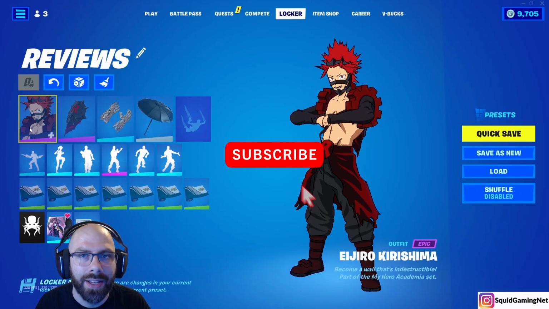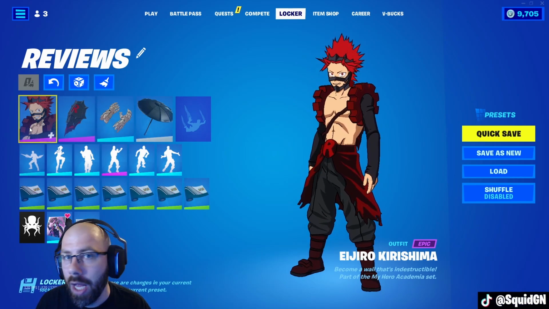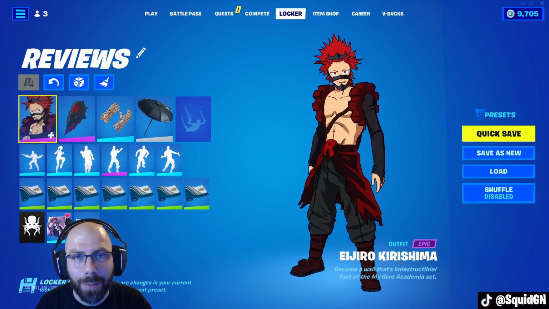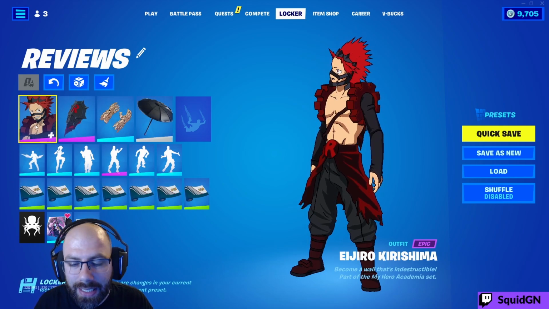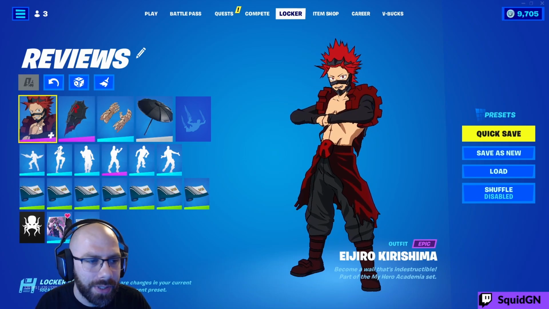Welcome to today's video. Today, we're gonna be checking out Eijiro Kirishima. I'm pretty sure I brutalized that name. I don't know how it's pronounced. I've only watched the show with subtitles, so I've never actually heard the real thing, but I believe it's Kirishima. Anyways, it says become a wall that's indestructible and it's part of the My Hero set.